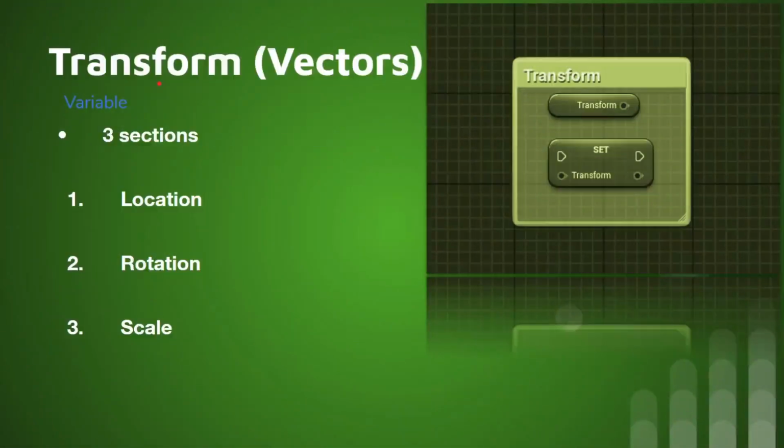And lastly we have a main vector called transform. Now this actually combines three different vectors together in this variable. If you were to go ahead, right click this and split this down here, you will notice you will have a location, a rotation, and a scale. So a transform basically refers to the 3D aspects of your object inside the scene. So here you can basically assign whether you want to have something happen to it, or whether you want to change its location, get its location, or set its location.